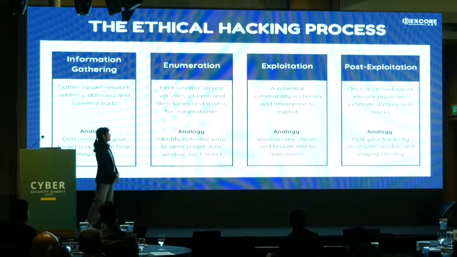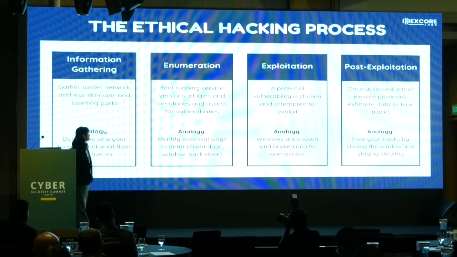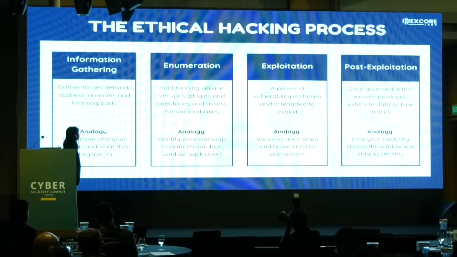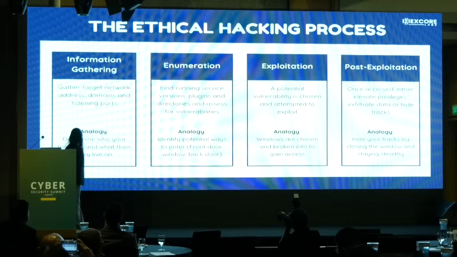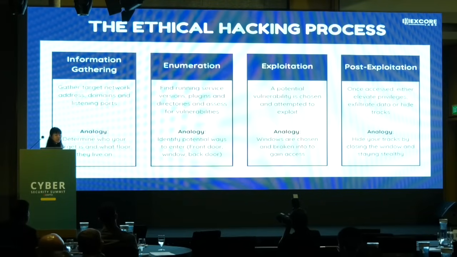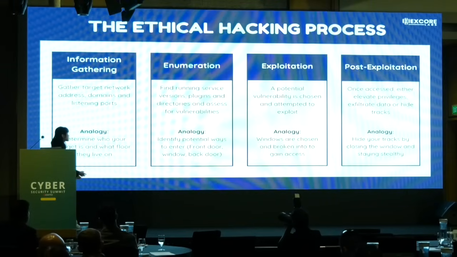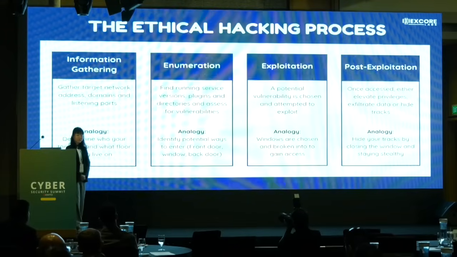So this analogy can be applied very well with the ethical hacking process. Another term for the ethical hacking process is the penetration testing phases. So it's split into a few different phases. Firstly, you have information gathering. For the analogy, it is equivalent to determining who your target is and what's the apartment number that they're living on. And for server pen testing, it will be the equivalent of gathering your network address, your IP address, or any associated domains or listening ports on the target.